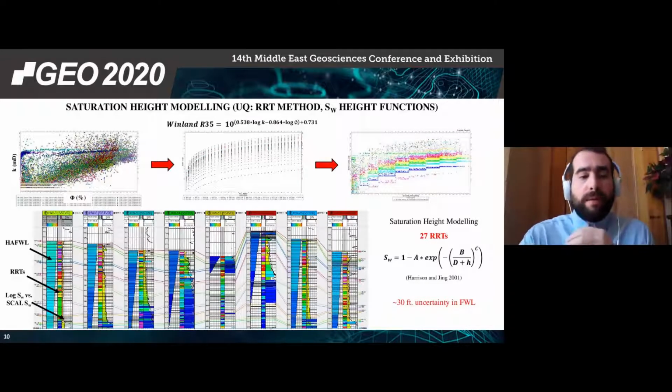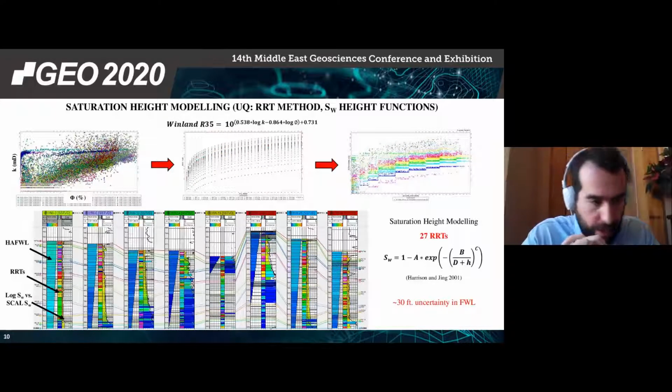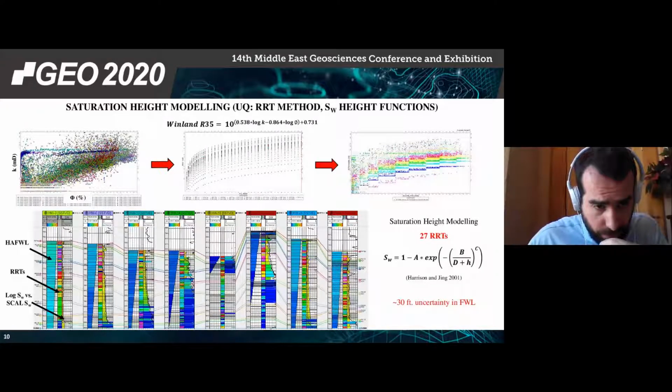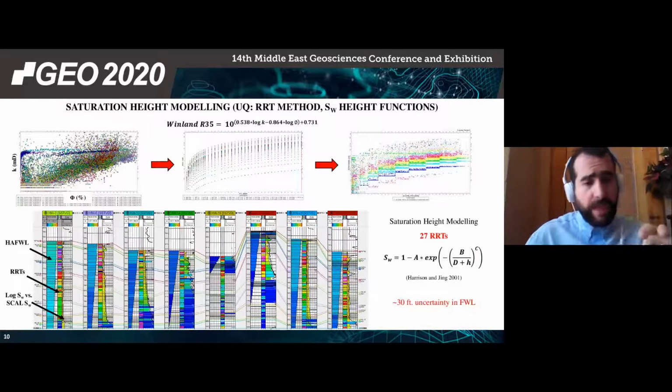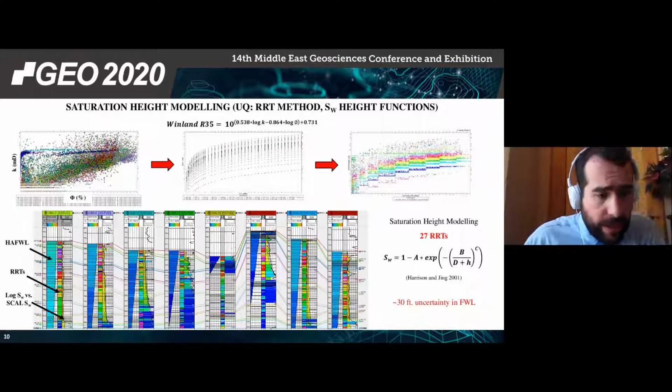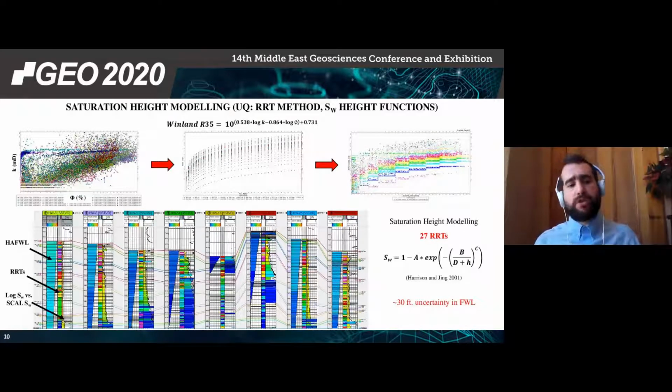Nonetheless, the way I can prove to you whether our rock typing technique so far and our saturation height functions have honored the data is to show you a series of wells here. So I'm showing you 8 wells with 3 tracks: the height above free water, the reservoir rock types, and then the continuous black line is the saturation of the log, and the upscaled cells of the saturation from our functions linked with our rock type. So we have captured very realistic saturation distributions at multiple heights in this reservoir.